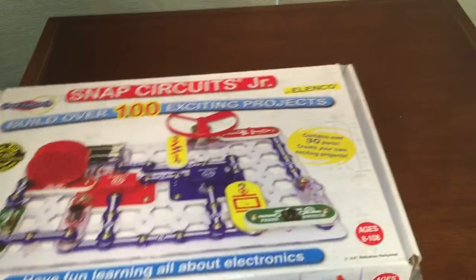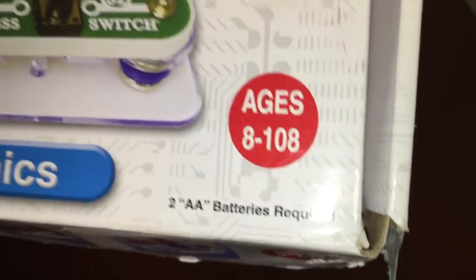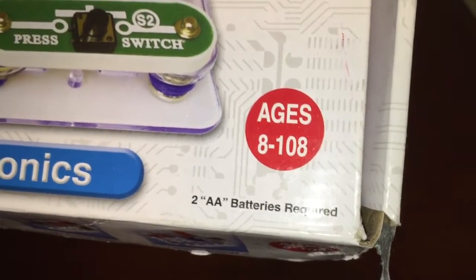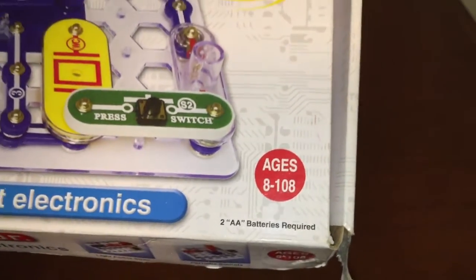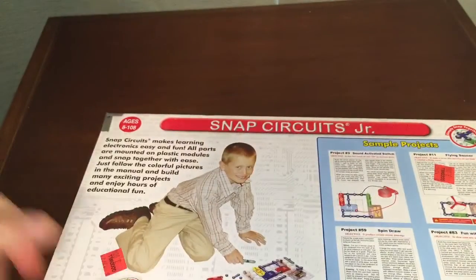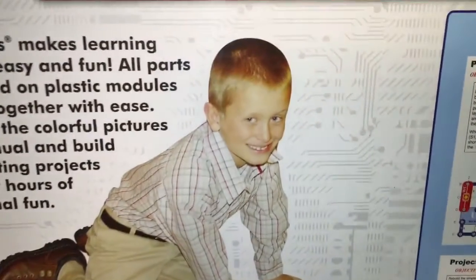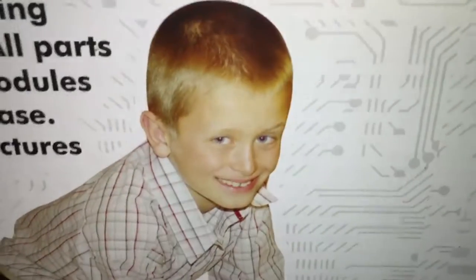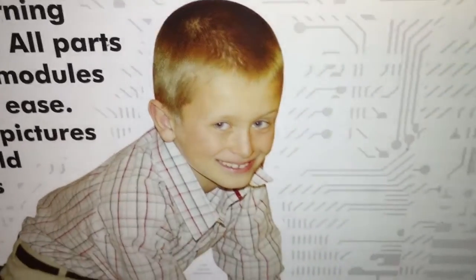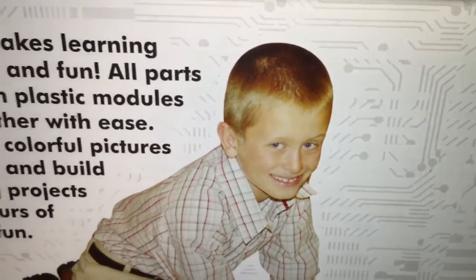And the coolest thing is, whether you're age 8 or 108, you can play with this product. Now, if you're older than 108, forget it. You are exempt. Sorry about that. If you look on the back of this product, you will see the happiest child on earth. Look at that face. That kid is happy. So if you're sad, this product will make you happy.